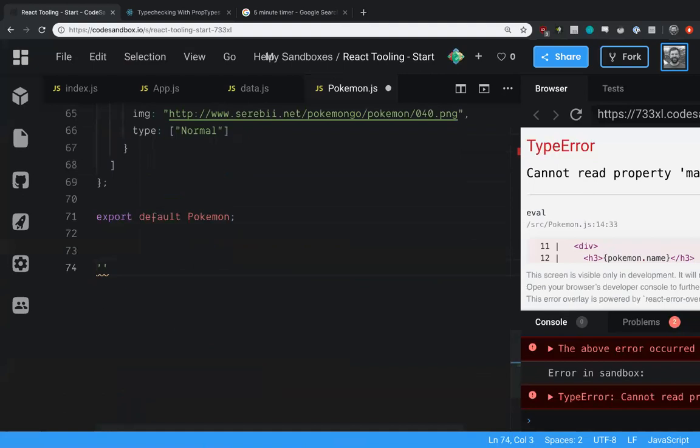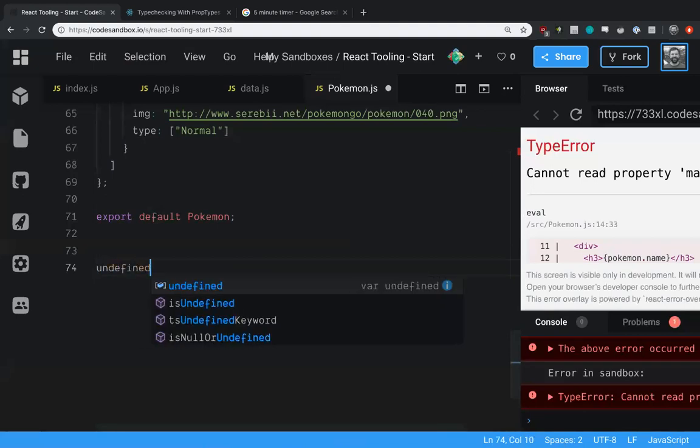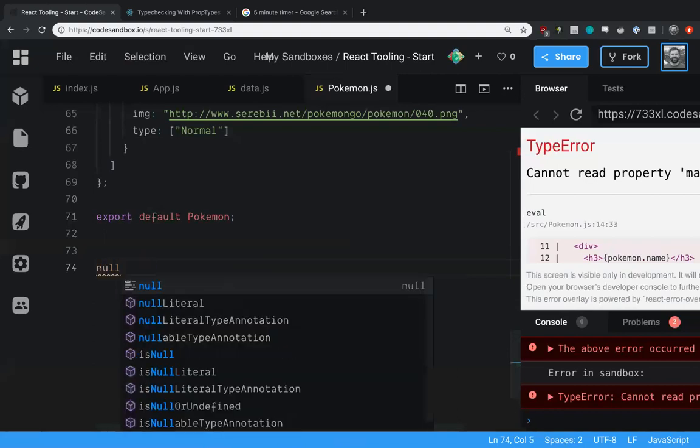What about this? An empty string is false. A string with something in it is true. Okay. What about this? Kind of a wild one. An array, whether it's empty or not, is always true. All right. Same with an object. Always true. What about this? Undefined will be false. Null will be false.